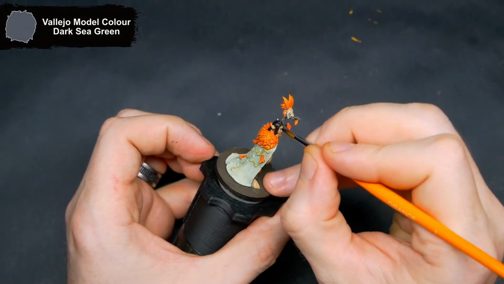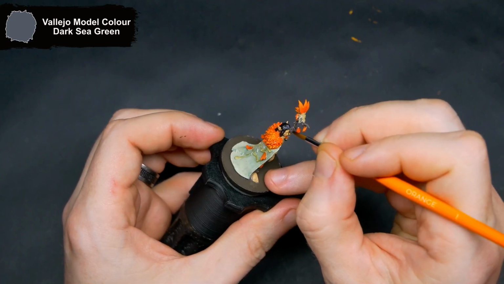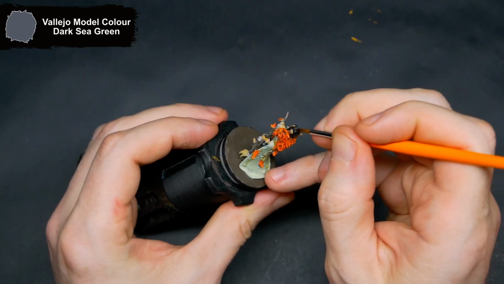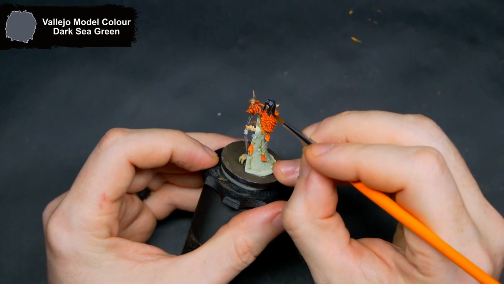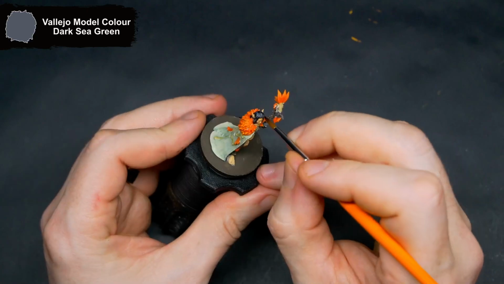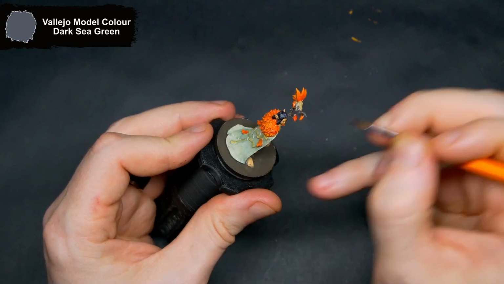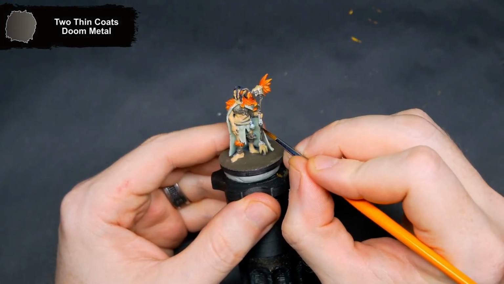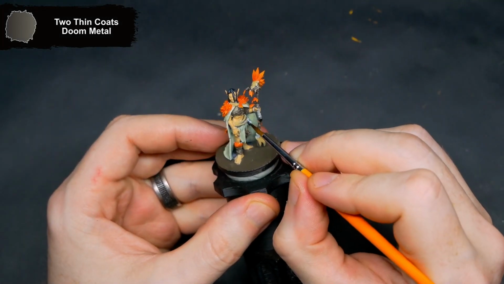Her hair was a little flat looking for my liking, so I grabbed dark sea green and just added in some highlights on a few of these strands. The small amount of metal parts all get done with Doom Metal.